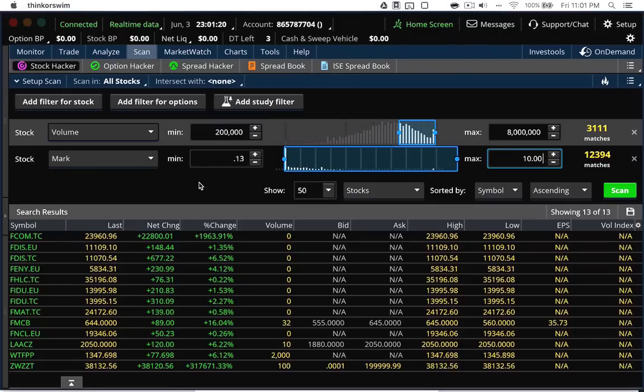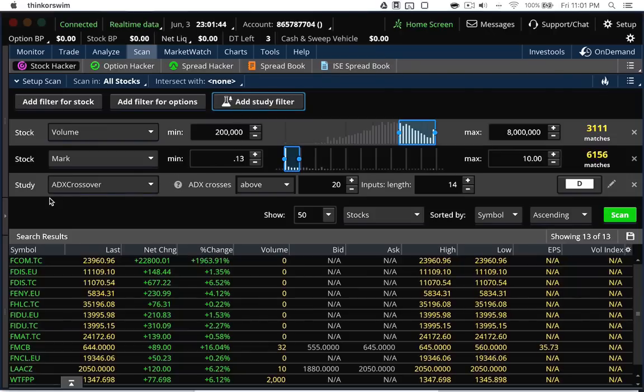As you know me and know my trades, they're all primarily under $10, if not every single one I trade. It's the best. I love penny stocks, and I have a passion for it. So what we're going to do here, this is where you need to just spend some time and focus. Just go back if I go too fast. But you're going to select Add Study Filter. It will give you another column box here.